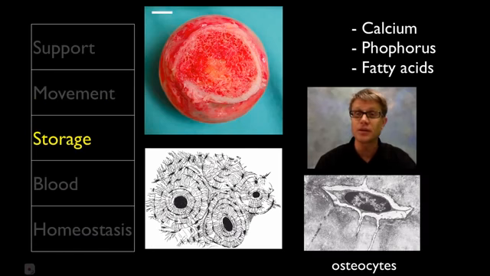Now the bones do other things as well. They're going to be a site of storage, and so it's a living organ. And so if you look inside here, you can see how alive it is. This is actually a diagram of it. What you'll have are these Haversian canals that go through the middle, and that allows blood to flow through it. But then you're going to have these osteocytes, which are these cells. This is a zoomed in version of it. They almost look like a star. And those are laying down new amounts of bone.